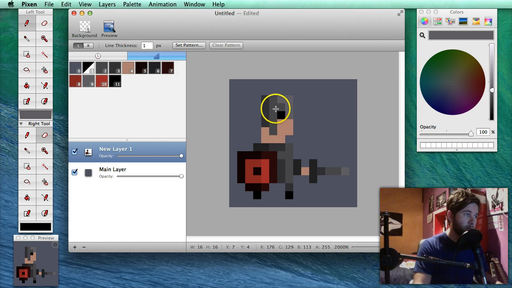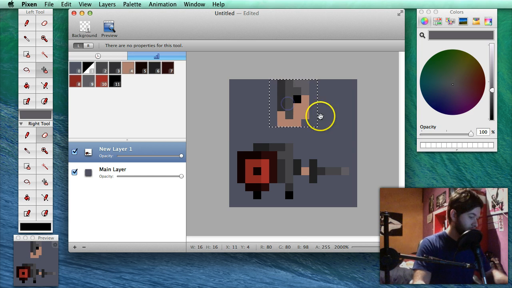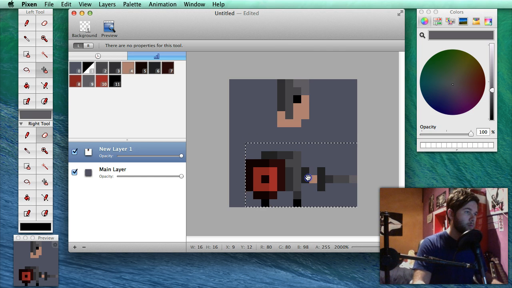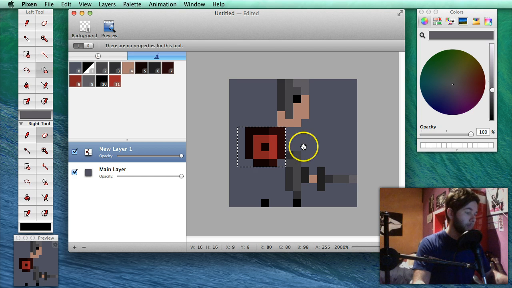You can make bodies smaller, you can make bodies longer. In fact, for a laugh, let's just keep going for a little bit, just to show you how many possibilities I can get out of this just on the fly. And these are just the select and move tools within Pixen. Whatever program you're using should have the same thing. Alright, let's grab that shield. Move this up. Select that. Okay. Erase him out.